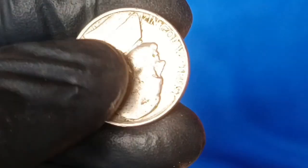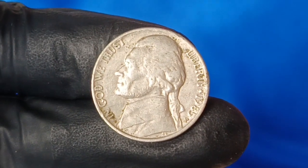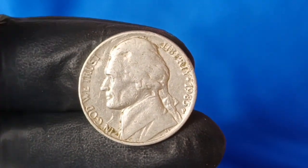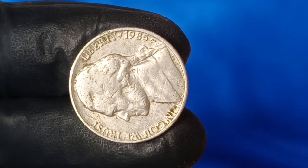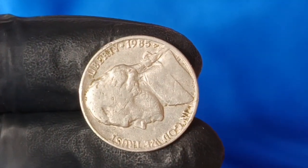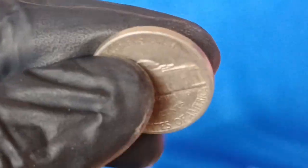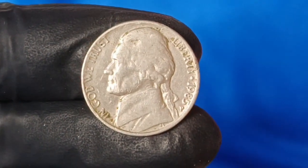Collectors also value provenance. Coins with documented auction history or from notable collections, like the 1964 SMS nickel that sold for $41,231.25, can command premiums, and a 1985 P with a similar pedigree and multiple errors could rival such figures. The numismatic market's demand for Jefferson nickels has shifted since the 1970s, with full steps collecting becoming a cornerstone of value, as seen with coins like the 1953 S, valued at $24,000 in MS67 FS, and the 1985 P, while not a key date like the 1939 D or 1950 D, gains value through these rare errors.